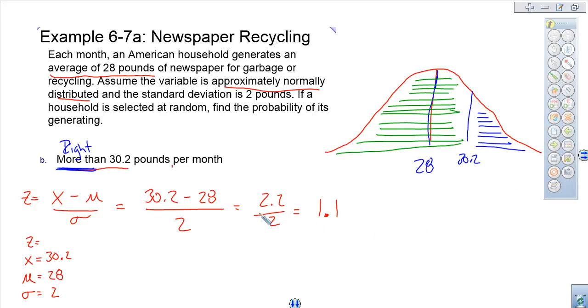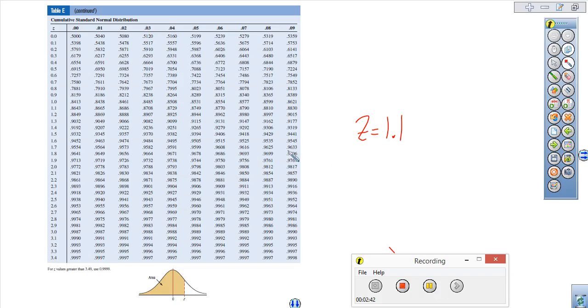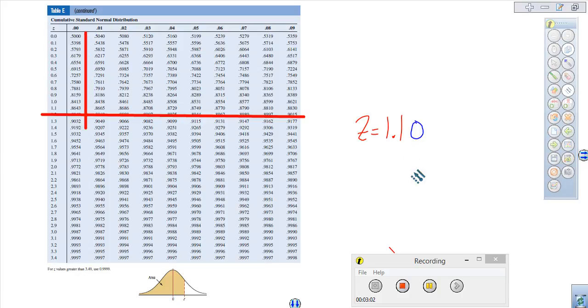All right, let's take that and go to table E. All right, so here I am. I got a z-score of 1.1. So I go to my table, I do 1.1. So that's kind of a trick question, because what would be that number, that second decimal place? And if you said 0, you were correct. So I'd come here. So I'm looking at a corresponding percentage of 86.43. So let's take that and go back to our page.